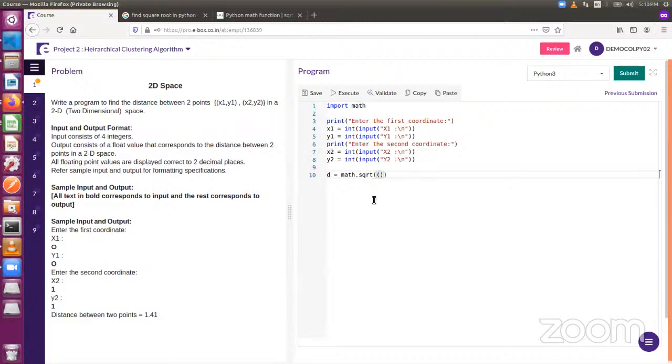So for x1 minus x2 the whole square, we can use double star 2, plus y1 minus y2 the whole square. That's all. So I used the formula and then we have found the square root. This distance is also calculated.